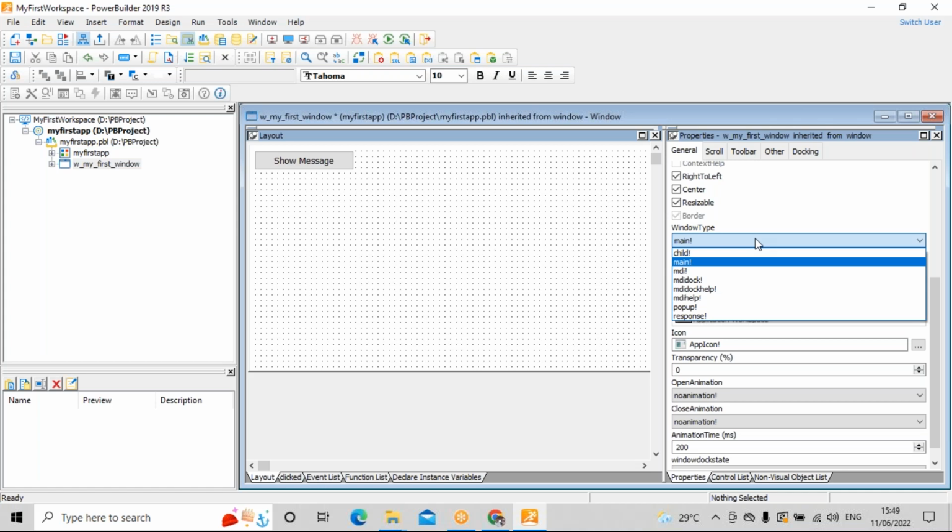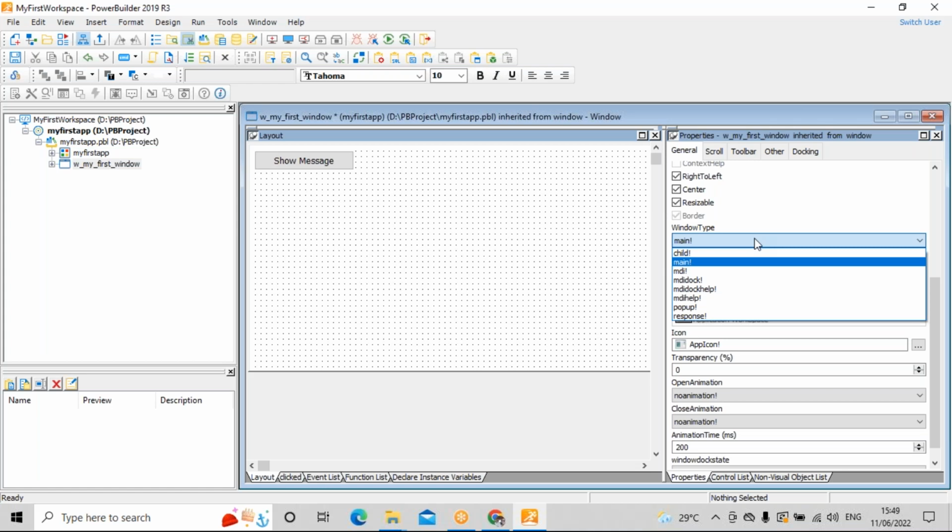The window which we have here is of main type, but there are a few more windows.